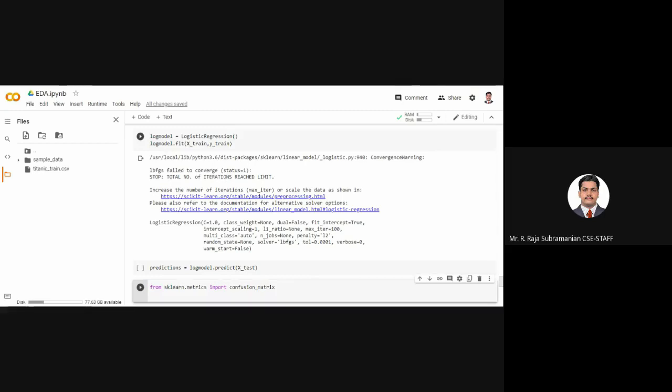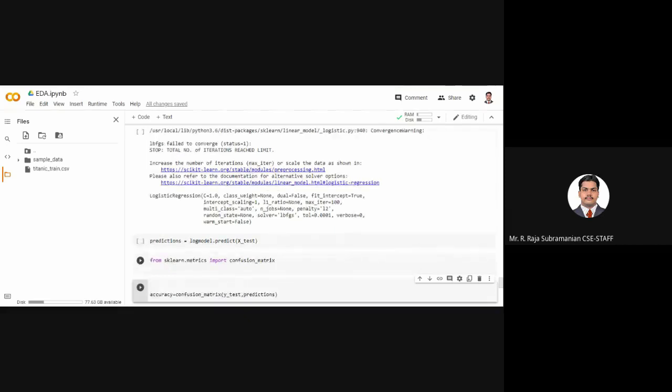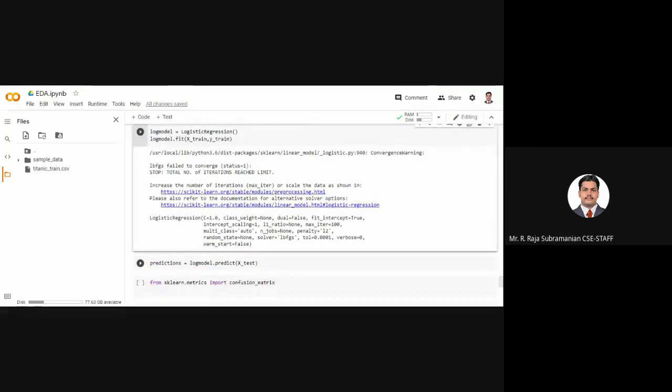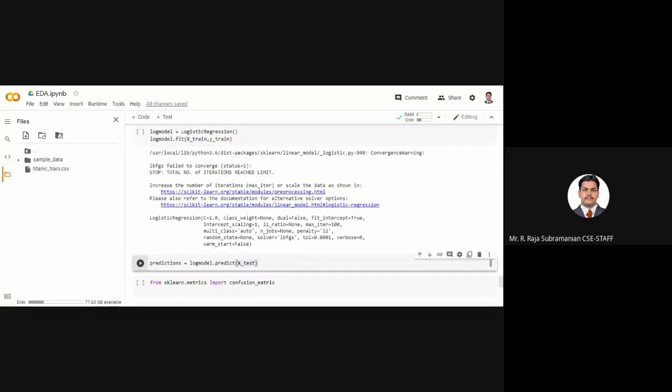Next, from sklearn I import metrics. That's it. We are just using the regression model: import the model, fit the model with respect to inputs as well as outputs, then do the predictions. My prediction is going to be with respect to the survival rate. Then I use the confusion matrix to check the accuracy of the model. And this is the confusion matrix.